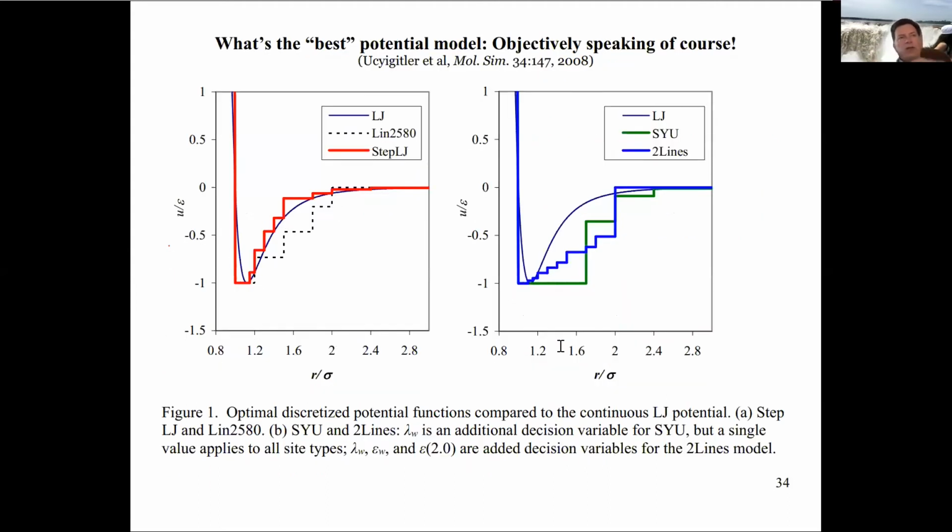And now we're ready to ask some even crazier questions. What should the force field look like? One candidate would be something like the Lennard-Jones force field. Maybe I could do a simplified version of that that I call this linear 2580. So I'm going to declare a step in my square wells at 1.2, 1.5, 1.8, and 2.0. So these are where my lambdas are for the various steps in the step potential. And I'm just going to draw a straight line between the depths of these wells. And so that's what I call a linear 2580 potential model.